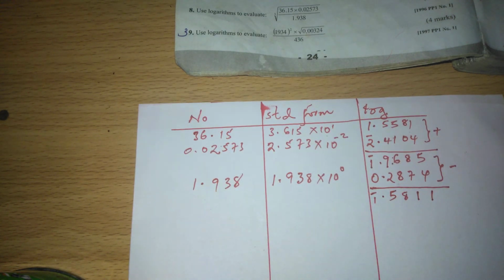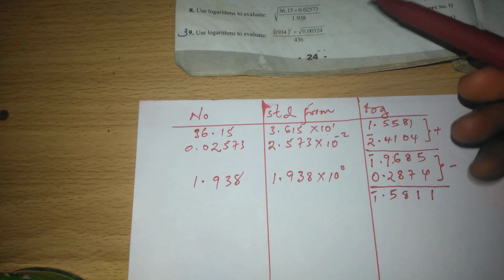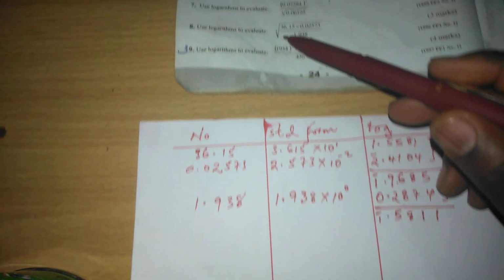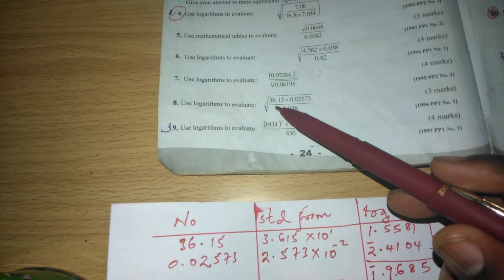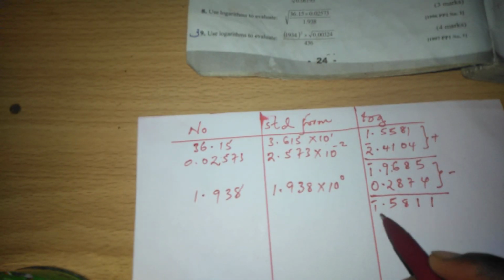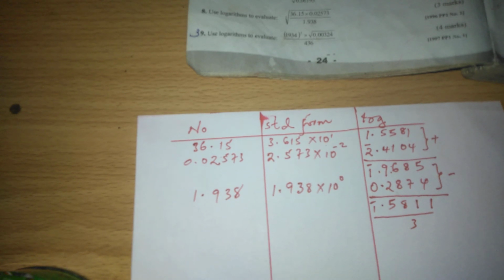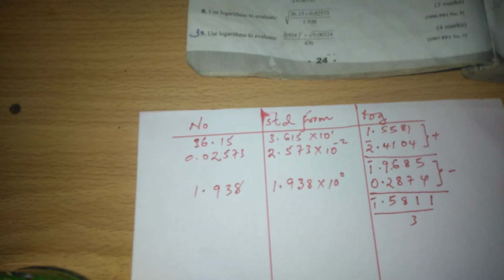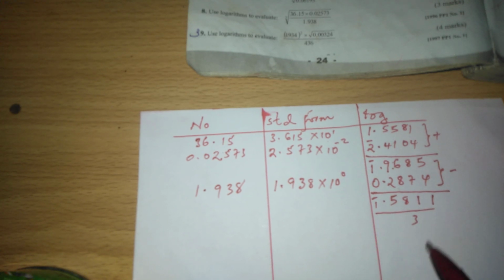So we have bar 1, but something we should remember is that we had a cube root in the question. So we have a cube root sign here. So we are finding cube root now. And to find cube root means the logarithm is divided by 3. So we're going to divide by 3 here. When we divide by 3, we can see that the characteristic independently cannot be divided by 3. So we make it divisible by 3 by subtracting 2 more, such that the bar 1, when we subtract 2, now becomes bar 3.